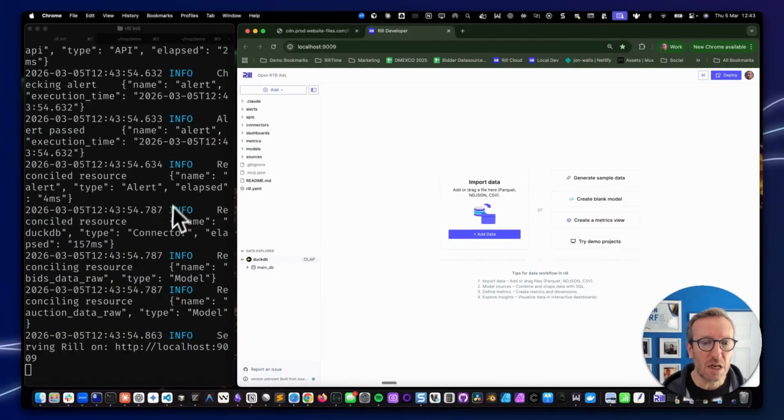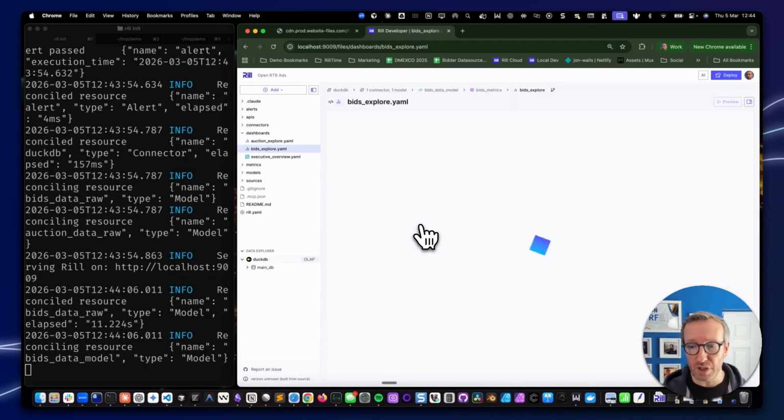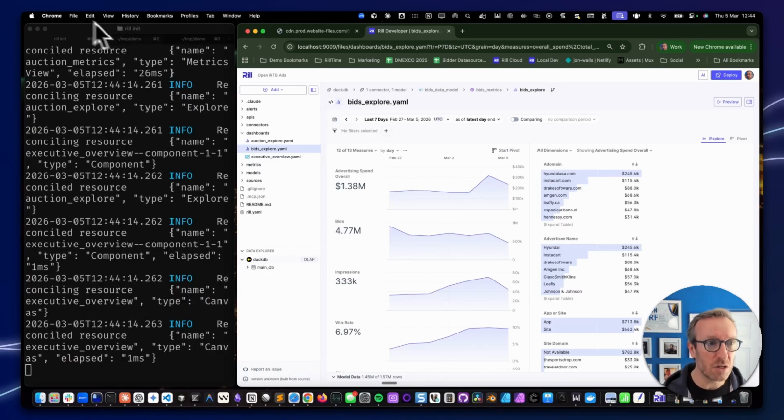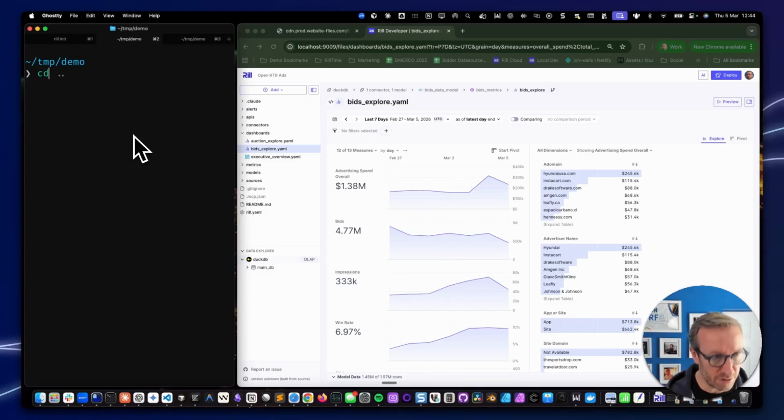So there we go. This is the Rill IDE. So if you do want to edit the code directly, you can do that here. And what we've done is, just to get started, we've used a pre-built project so that we can download this. This is what happens with most developers. They will start with an existing project and make changes. So to make those changes, let's switch into that project directory and start Claude.